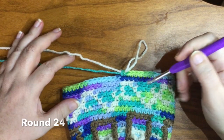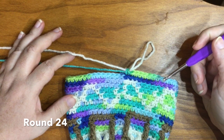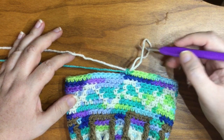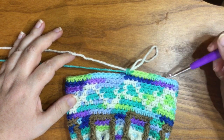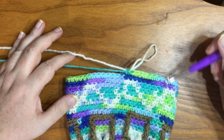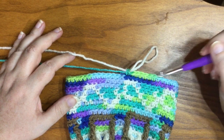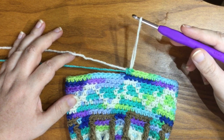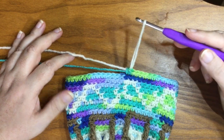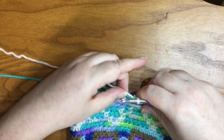So we've just done our 2 all blue rounds. That was round 22 and 23. I warned you that we're going to need to switch to white for this next round, so if you had cut it like me, you needed to join it somewhere back here. So I think I joined it right around here and just carried it and the tail in these last few stitches, and then in the very last stitch of the round I switched to the white so that I can start this round with it. Now this round is all white, so it is 54 white.